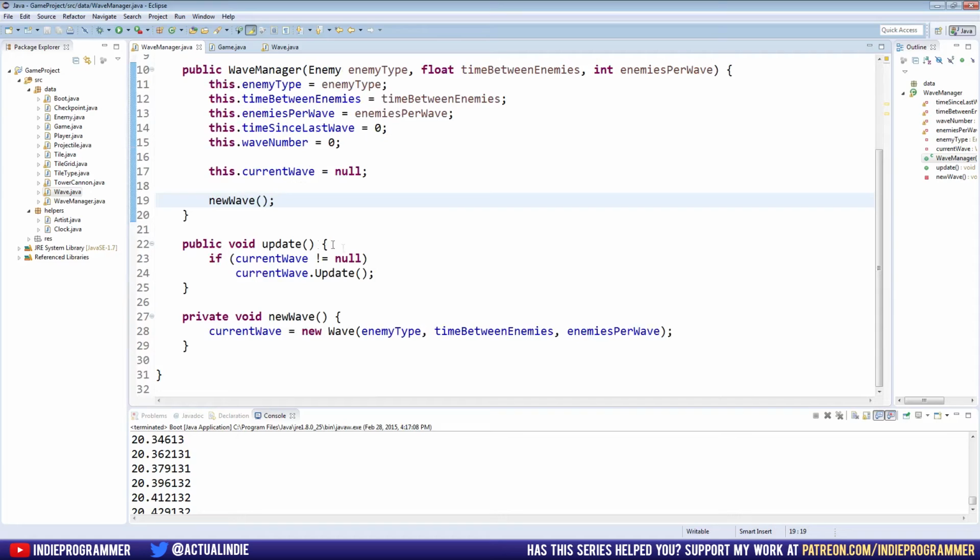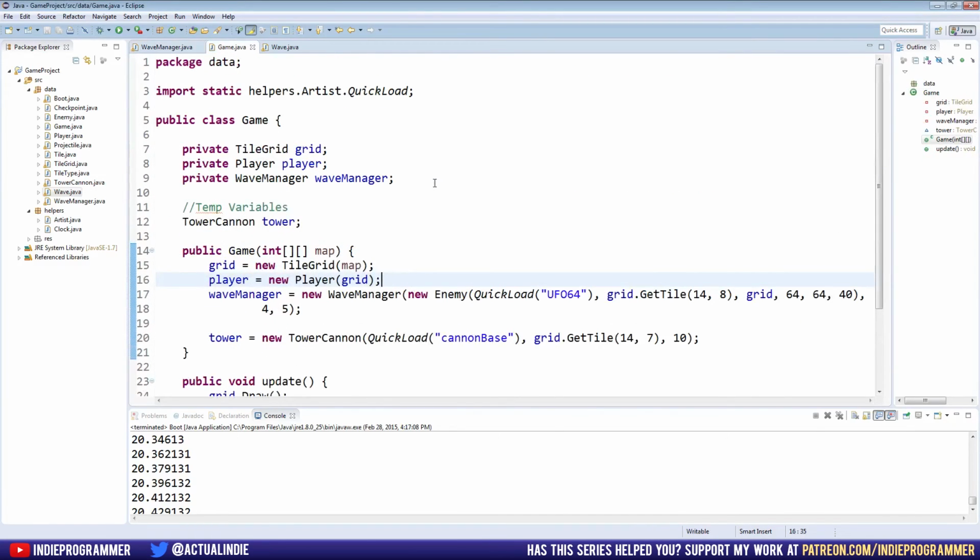Every time we make a new wave, we can decide maybe the enemy's health or speed should be proportional to the wave, or we want different enemies depending on what wave number it is. So this WaveManager class is really our overlord for deciding all of our enemy ideas and the difficulty ramp for our game. But let's run it and just see if anything works.